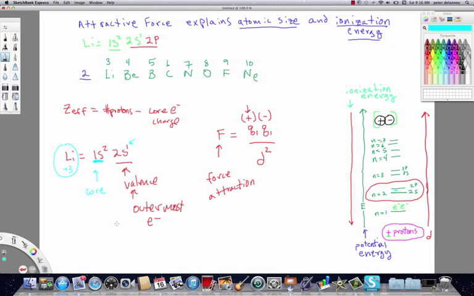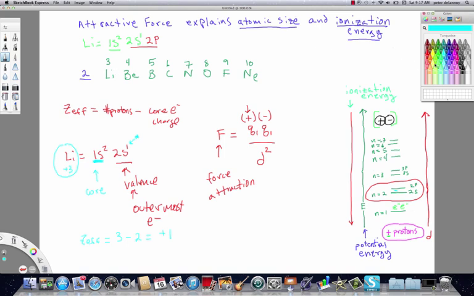And we can calculate the Z effective, the amount of charge that this electron here actually sees or feels when it's sitting out here with these 2 electrons in N1 that are sitting between this electron and where those protons are, by subtracting from the proton charge the core electrons. So the amount of charge that's available to lithium's outer shell electron is +1.